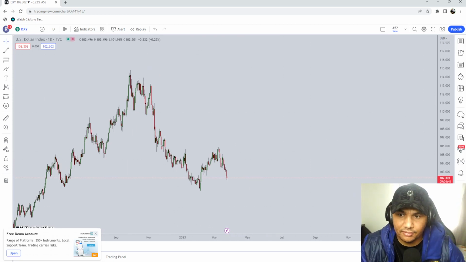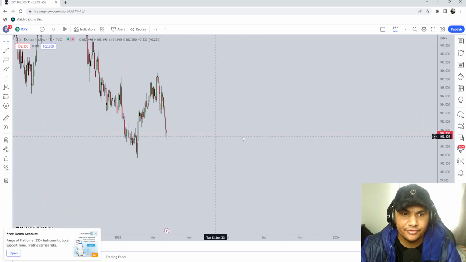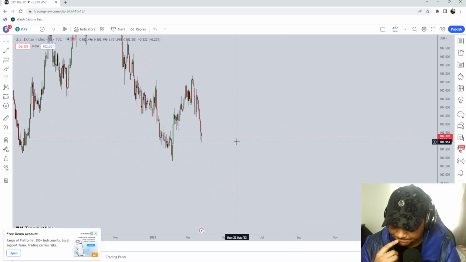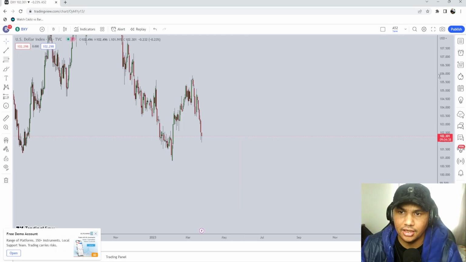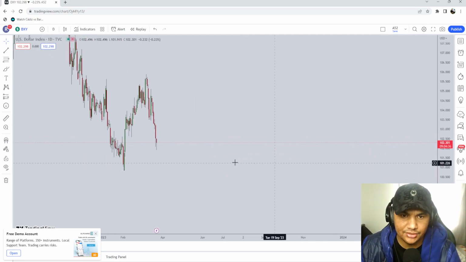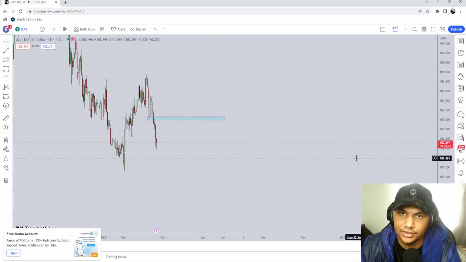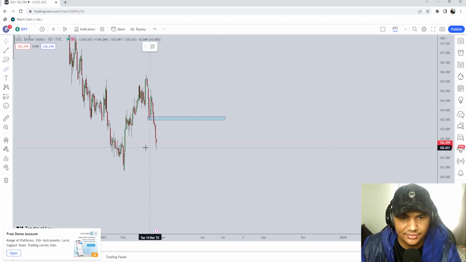But let's look at the market from a technical perspective. Firstly, we obviously expect a bearish bias on the index due to the market behavior on the interest rates as well. We can see that the most recent structure the market had broken over here is a previous level of support. Once support gets broken, it becomes resistance. So we can also see how the market is currently testing very strong resistance, now acting as support.